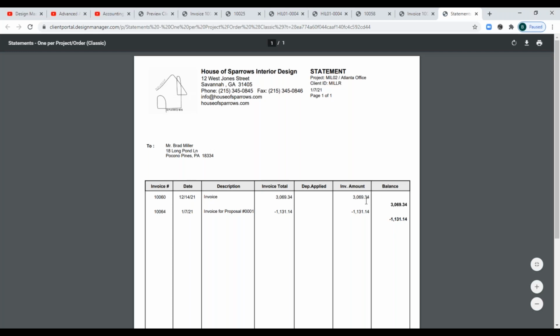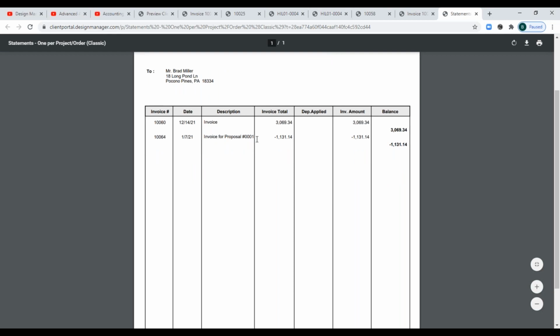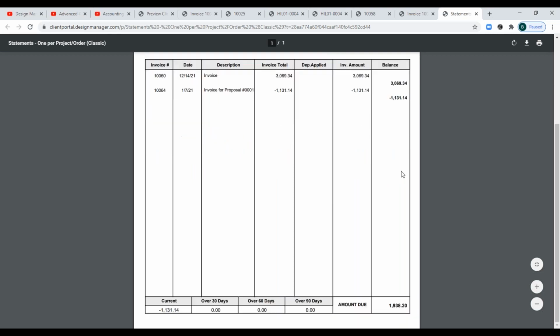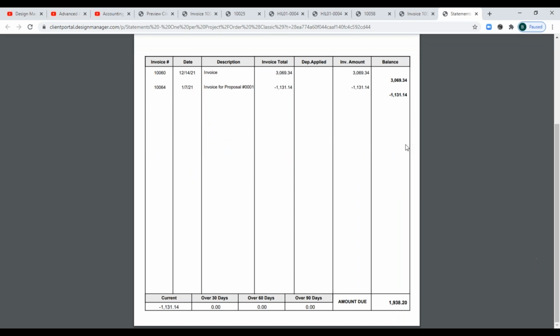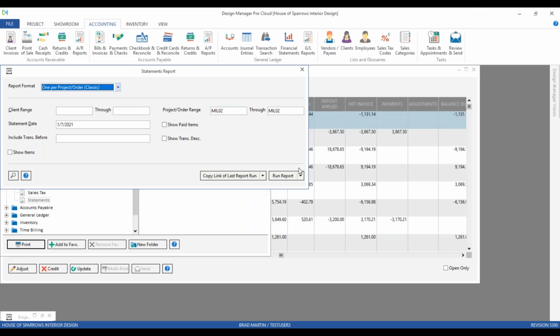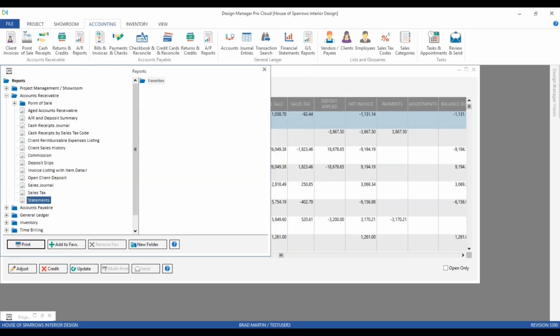And I can see one of my outstanding invoices from last year, and I can see my credit. So he knows precisely what his current outstanding balance is, another documentation for him. And I could easily go ahead and then email the report to him or what have you. Statement, very handy in these type of scenarios, so the client knows exactly what's currently due.